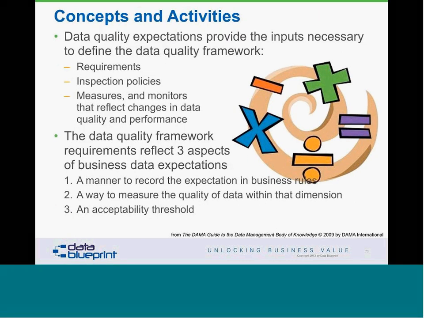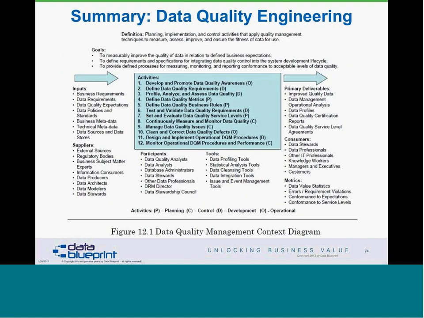because this feeds us back into requirements for new systems, inspection policies for existing ones, and changes that go into this, which means we really have to understand a way of recording the expectation in the business rules, a way to measure the quality within that dimension, and understand what are acceptable thresholds so that we can get to fitness of use.